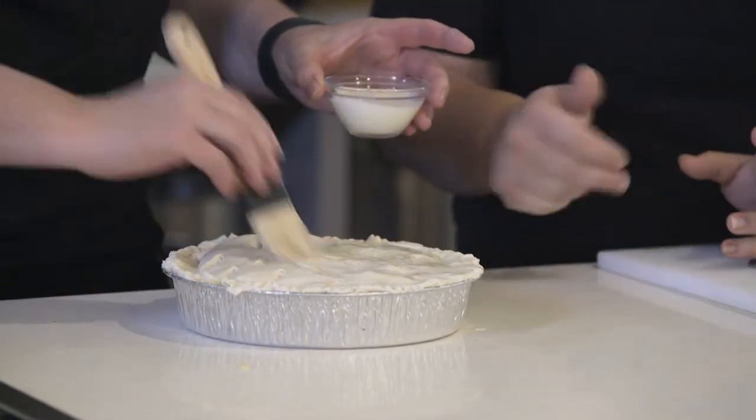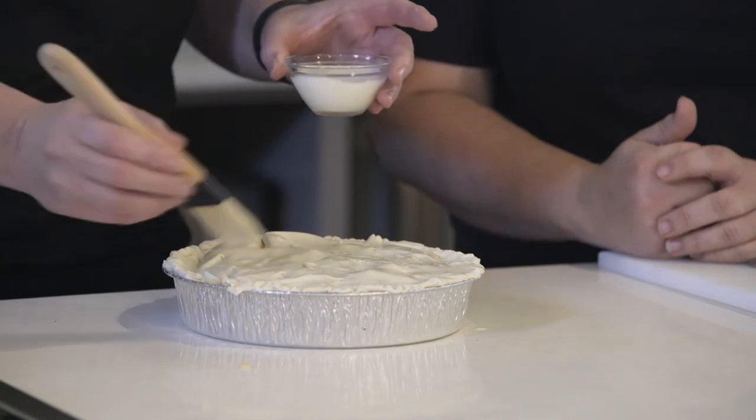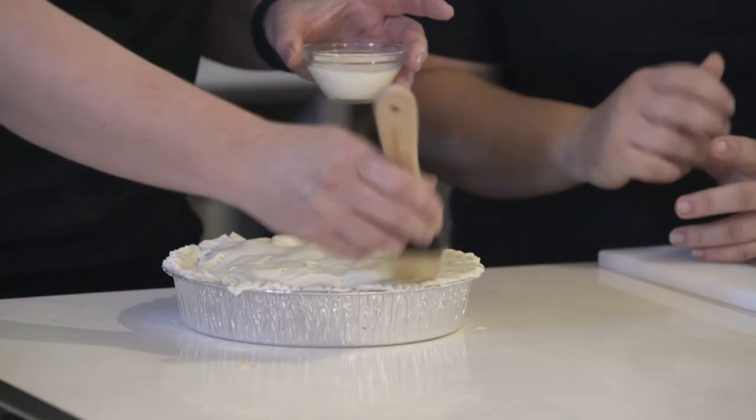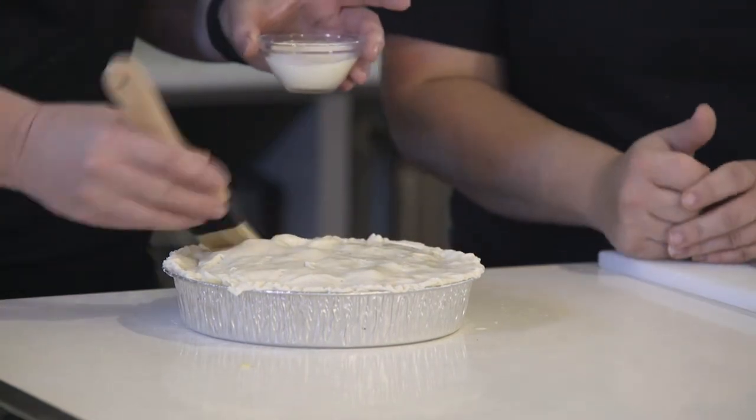So we're just brushing the top, and that's just a little wash of, you can just use some milk or you can do some milk and some egg white as well. And that'll just get it all brown and crunchy in the oven.